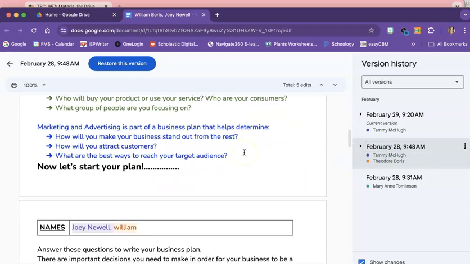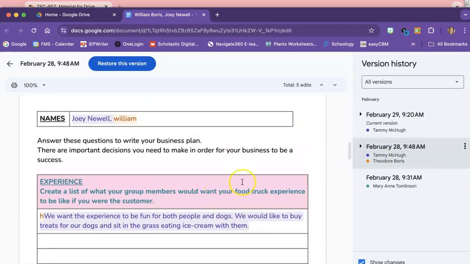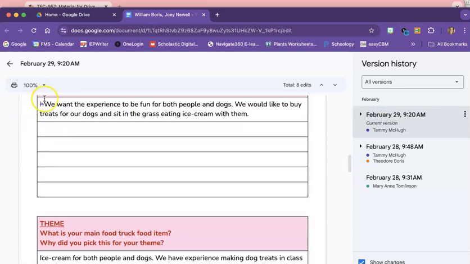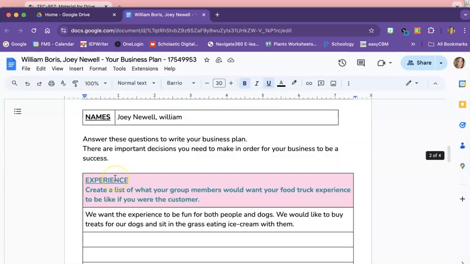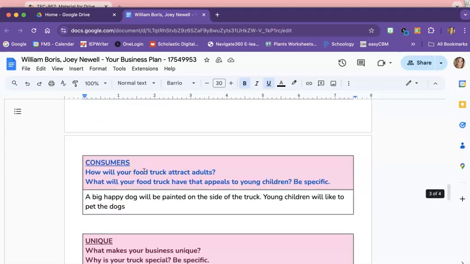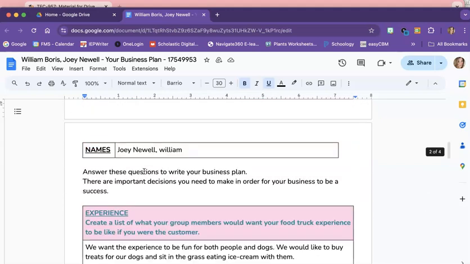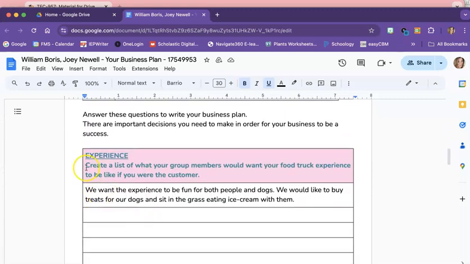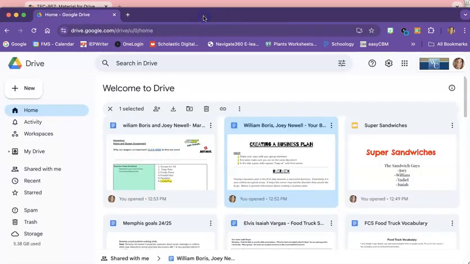You can click and see what was done on what particular date, who wrote their names. You see that there's an H there on February 28th, but on February 29th, the H was deleted, and that's why it's crossed out. And if you look back on your regular page, you can see that it is not there. Okay. So that is how you can see who is collaborating with you.